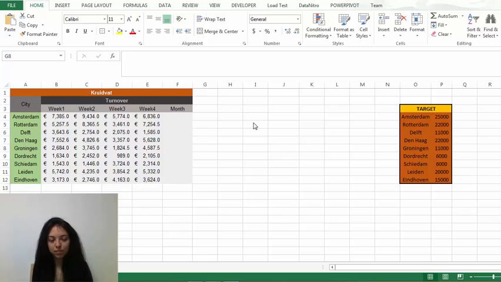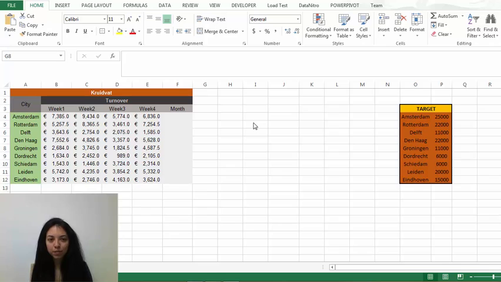Suppose we've got a chain of shops that we manage. These shops are Kruidvat, which is a very famous chain of shops for cosmetics in the Netherlands. We have a few cities for which we need to make sure that they reach the target.